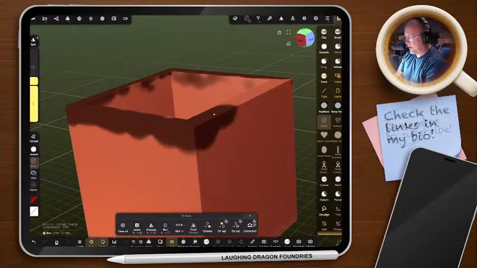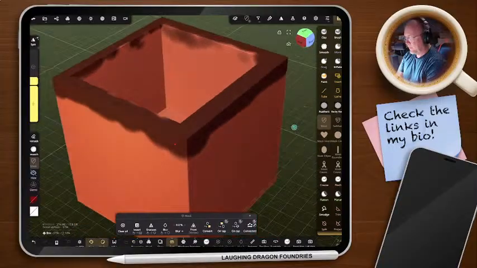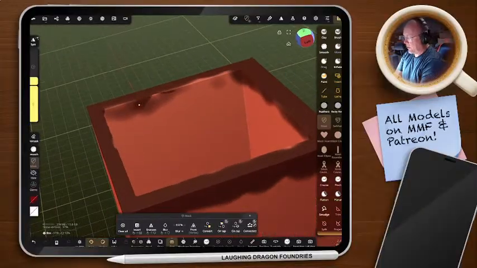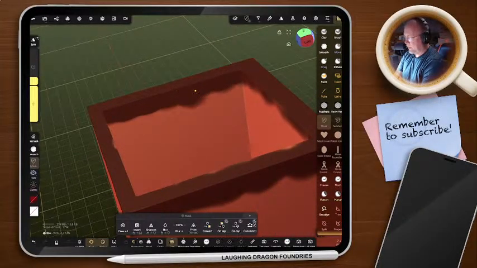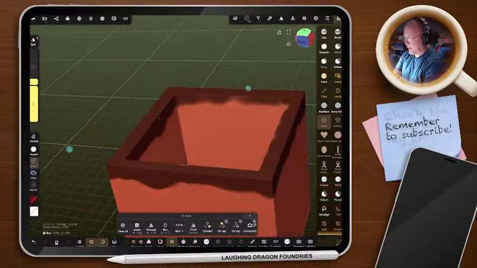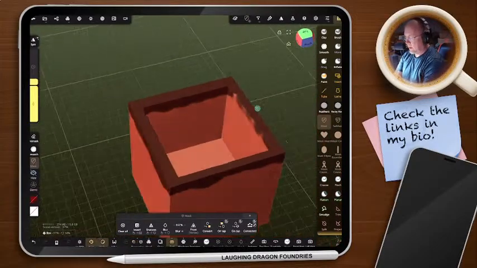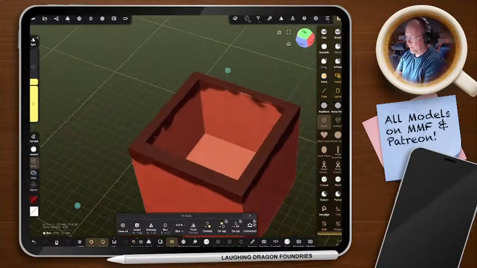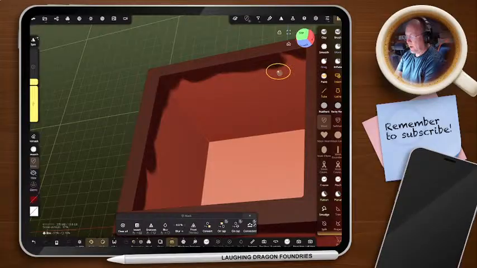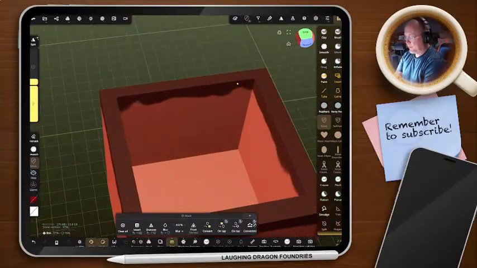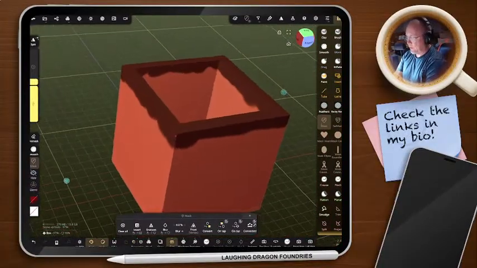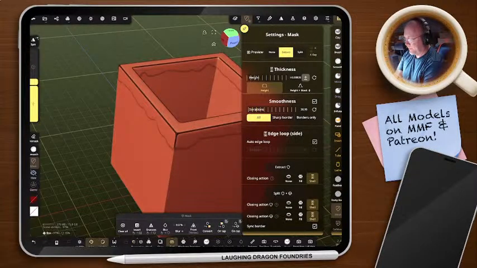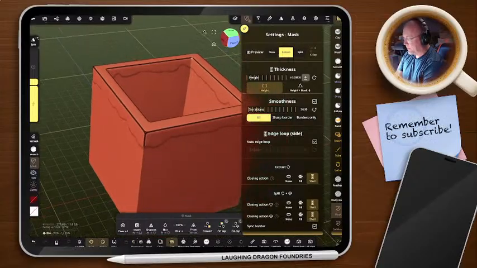However you get the mask here, you can get the mask here by way of using the mask tool. You can use stencils. You can do it however you want. As long as the end result is the same, and that is you get your mask on your object. Okay? Now, once the mask is in place, all you need to do, stumbling over my own words here, is go to your extraction, mask extraction, or settings mask, as it's now called.